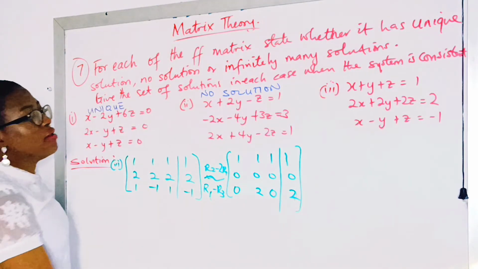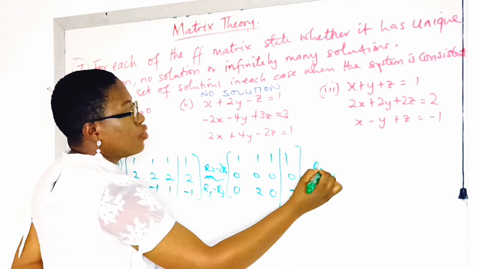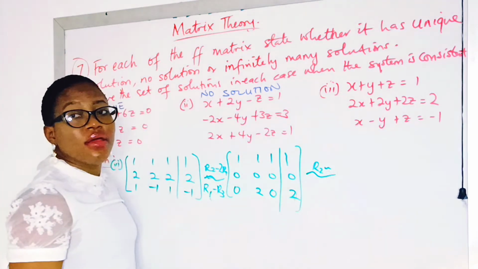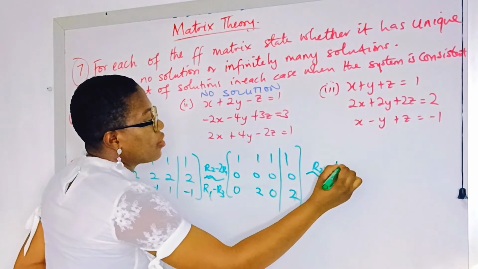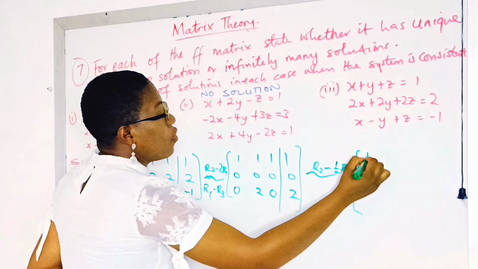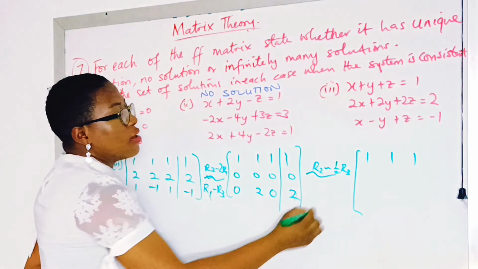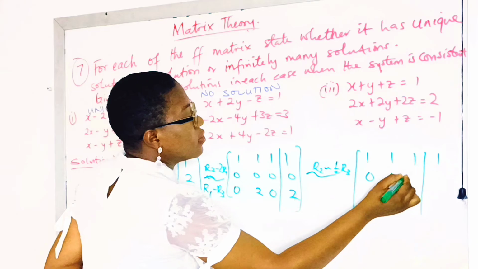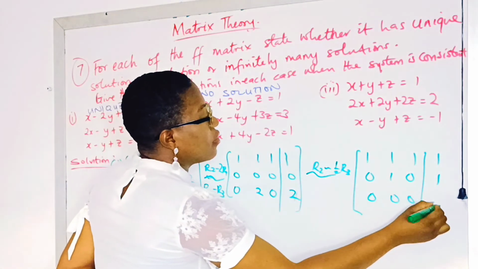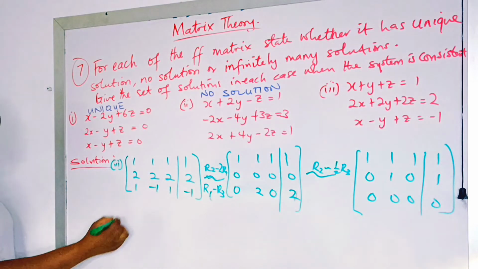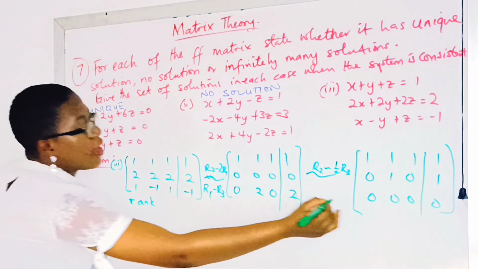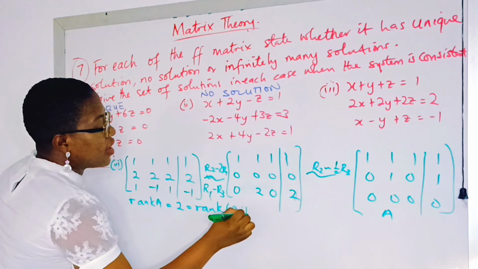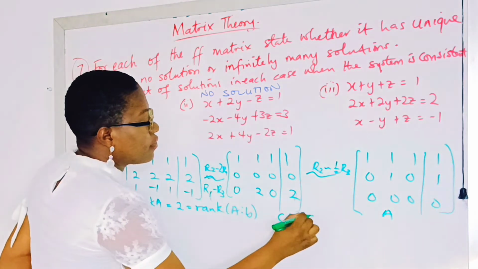Okay. I can swap row 2 with half of row 3. So I'm keeping row 1 the way it is, and the other one, I'm dividing this by 2 and pushing it up here. So I have 0, 1, 0, 1. And then everything down here is 0. So we can see that the rank of A is equal to 2, which is equal to the rank of A beside B. So it's consistent, right? Yes. Not no solution.